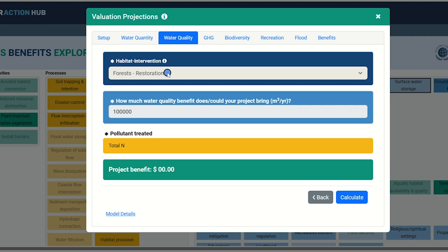The first step here is to determine your habitat intervention category — in most cases this will be pre-selected based on your original habitat selection during the Setup tab, but in certain situations you can select alternatives. You will note that the water quality benefit figure matches that of water quantity; this is an intentional element of the model, but if you know your project will have a specific volumetric benefit, you can change this. We're using nitrogen as a proxy to determine the value of nutrients treated to improve overall water quality. Click Calculate, then Next to continue.